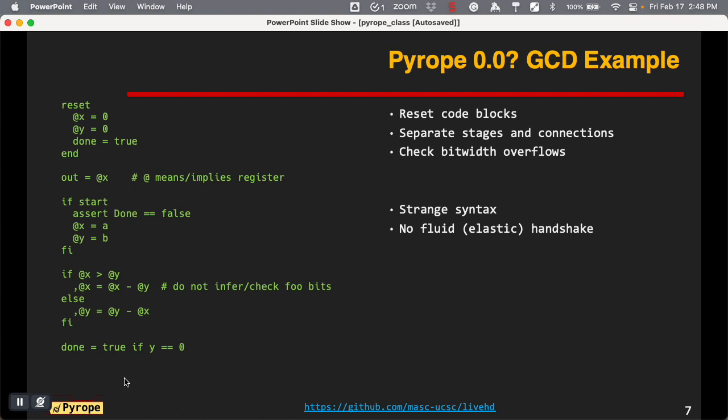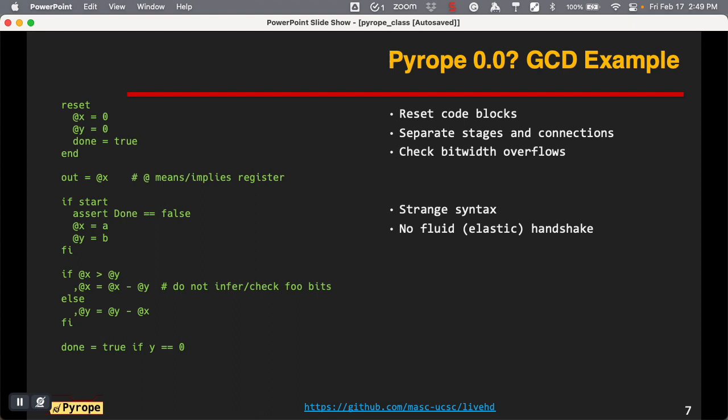We were doing all the type checks on sizes, but when you put a comma at the beginning, it means you can drop bits in the result of the addition. It doesn't do a check on the size, so I will not infer the size of this X. It has to be inferred somewhere else. Otherwise, there's always a check. So the syntax might be different, but you are starting to get something. We added some extra syntax to map better to hardware. We were separating the reset, and we started to play with bit width inference and checks.